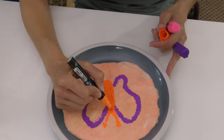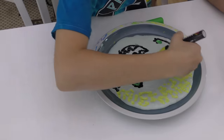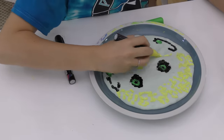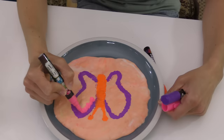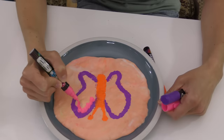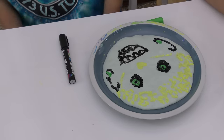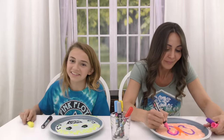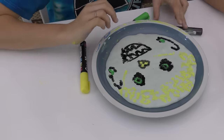Just kidding. We're going to give him big emerald earrings. That highlight, though. The orange does not look good with pink and purple. It's not turning out for me. The green doesn't look like it. It's black. That's funny. Oh my gosh, you look so bad. We shall add a unibrow.